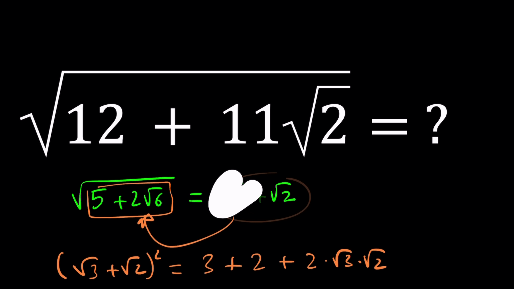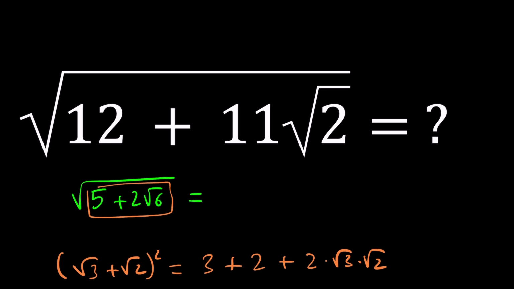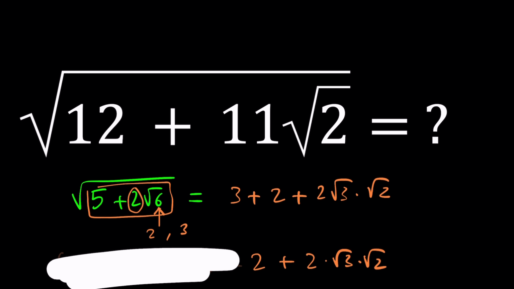If I can go ahead and split this 5 into two pieces such that their product appears here. Of course, you can also do it backwards or maybe forward, who knows. You can factor 6 as long as you have a 2 here. 2 is critical, from the formula, a plus b quantity squared, right? So as long as you have the 2 there, you can factor 6 into 2 and 3, and guess what? Their sum is 5. So now you can write this as 3 plus 2 plus 2 times the square root of 3 times the square root of 2, which basically gives us what we're looking for, right?